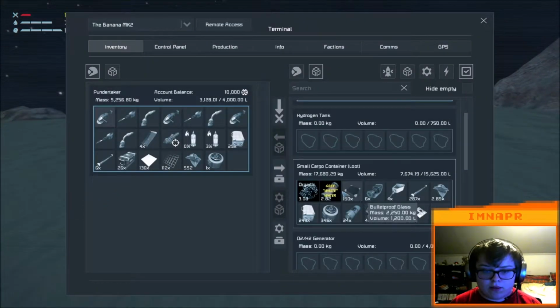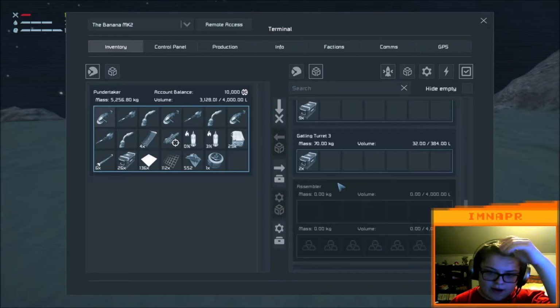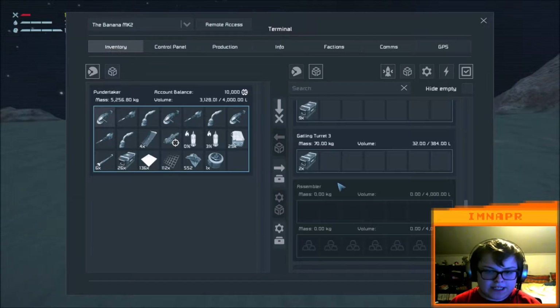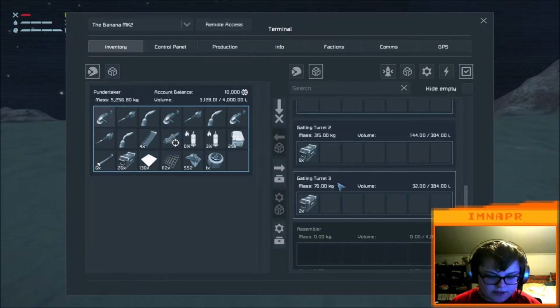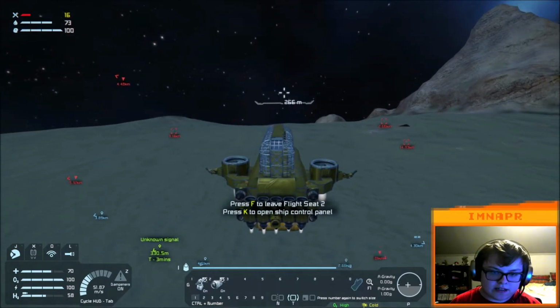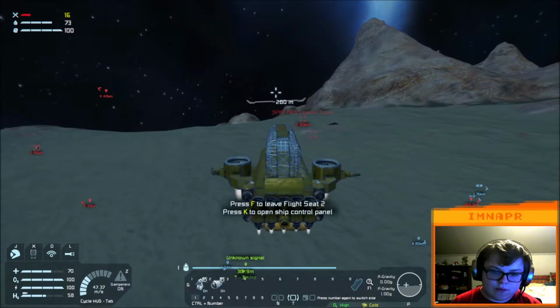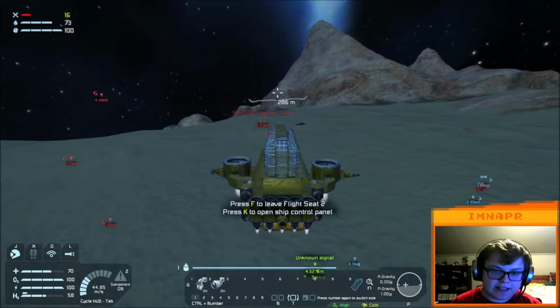Okay, so let's see. Are all the Gatling guns, they're all good, right? Okay, they all have plenty of ammo. 3 is a little short, but that's okay. I think it'll survive. I also want to go ahead and turn the ship, because I don't want to be shot immediately.